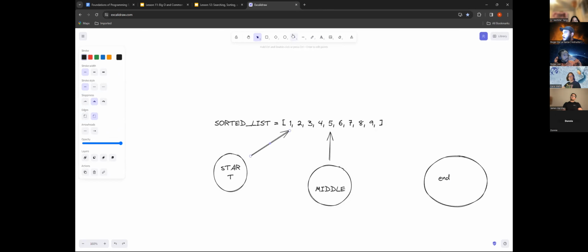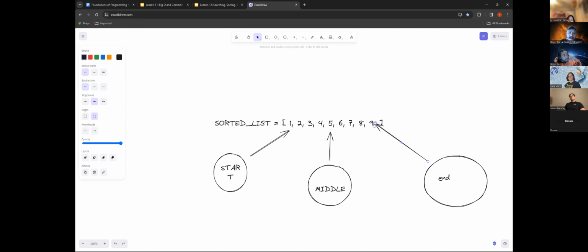Start will be at 1, and then our end will be at the last item. As you break stuff up, we're looking, for example, for the number 3, right? We don't know where it is, and instead of just searching throughout the entire thing, you assign variables. One variable will have the start, which is going to be 1. One will have the last, which is going to be at index -1.